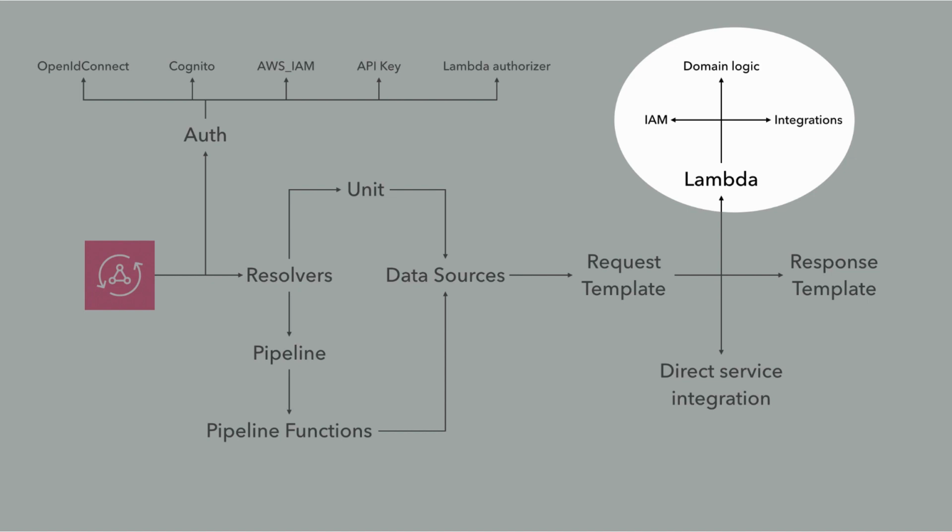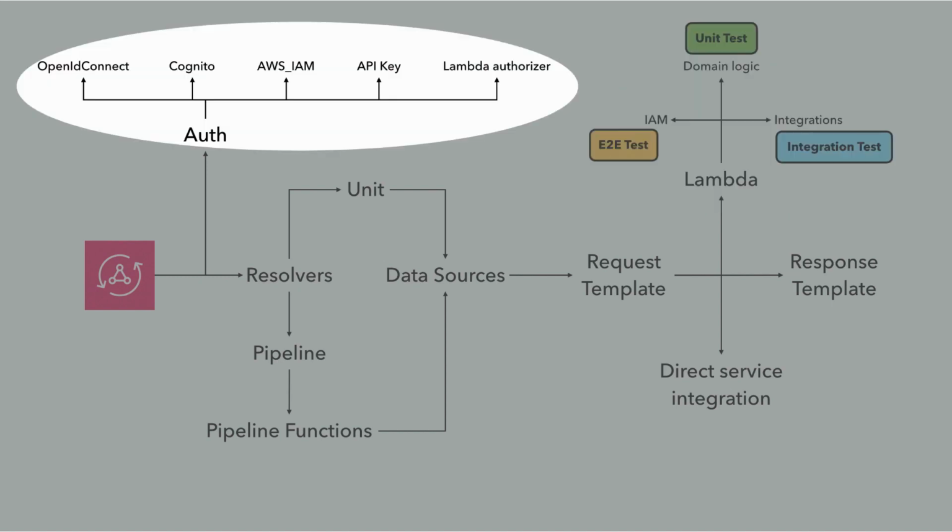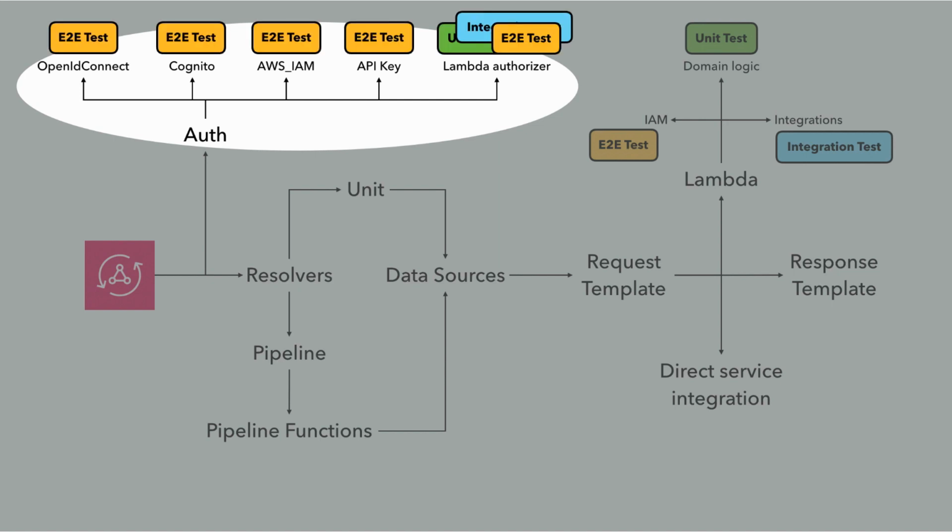Let's start with Lambda. Once again, we can target different aspects of our Lambda function with different types of tests. The approach here is exactly the same as what we saw in the last chapter for API Gateway. With the authentication and authorization mechanisms, again, like with API Gateway, most of these are best tested as part of our end-to-end tests, and for Lambda authorizers, we can also write unit and integration tests so that we can catch problems in our code without having to wait for a full deployment cycle.